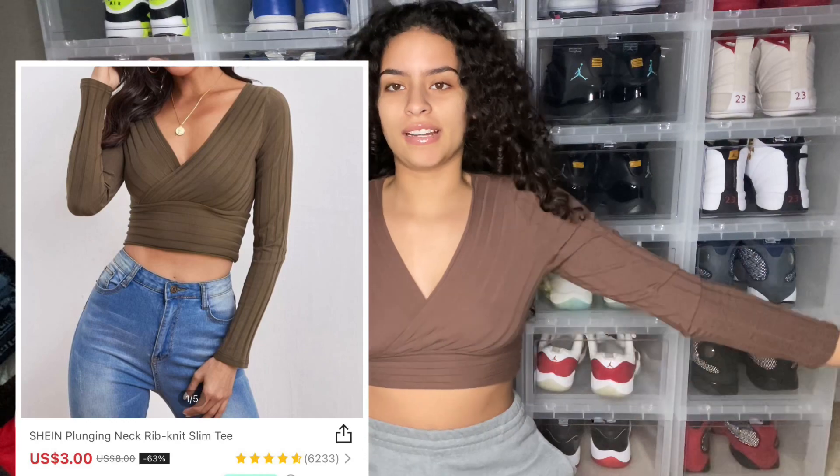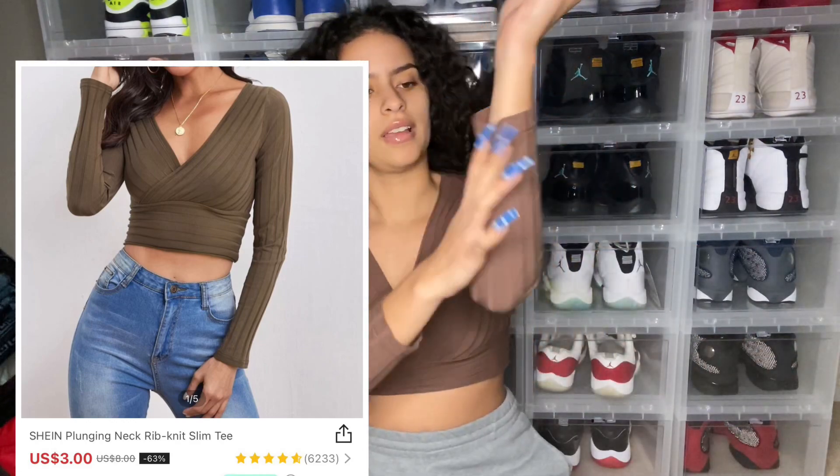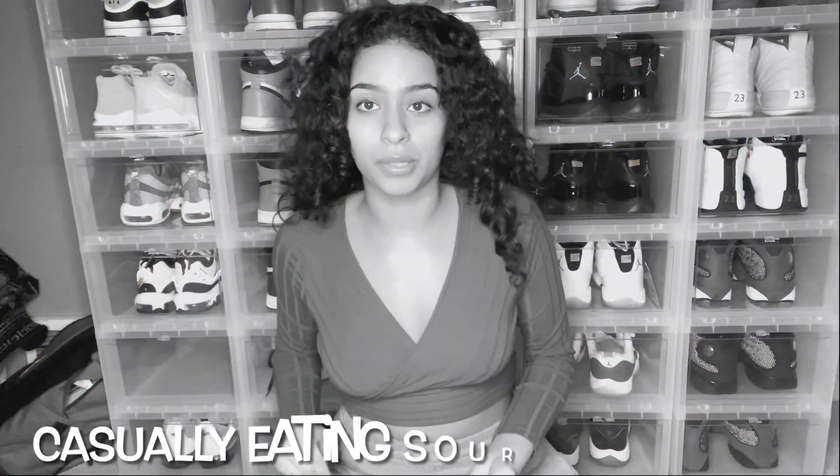It's really cute, super soft. The only thing is the sleeves aren't all the way long, or maybe I just have really long arms. I got this in a medium but as I washed it, it really shrunk so I can't wear a bra with it. I would size up if you want to get this shirt. I got it in black and also brown — it's really comfortable. Just size up because the bra ain't gonna work.